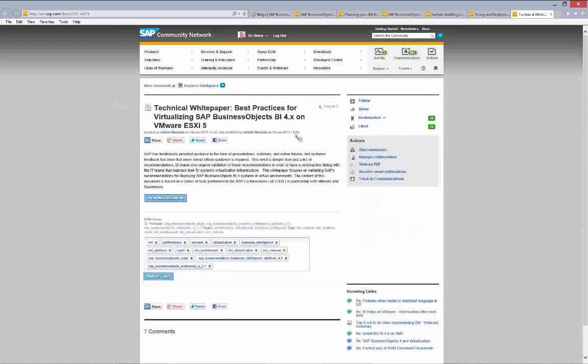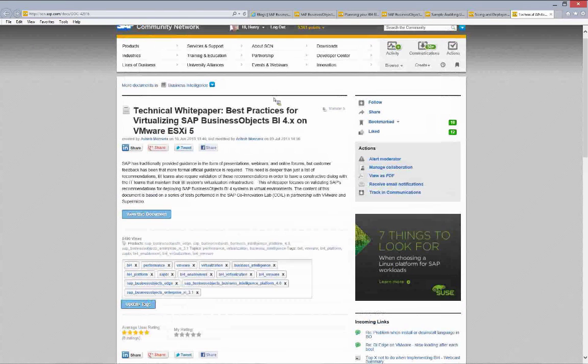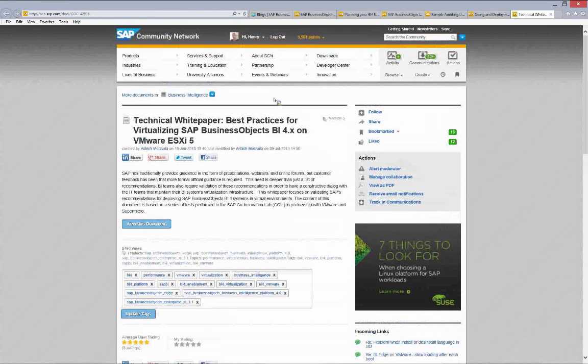We also have a very similar microsite, but instead for the purposes of virtualization, and from that site, probably my preferred document that I refer to customers are these best practices for virtualization on VMware ESX. It's an exceptional document and has some really fine best practices and recommendations towards the end of that document there.